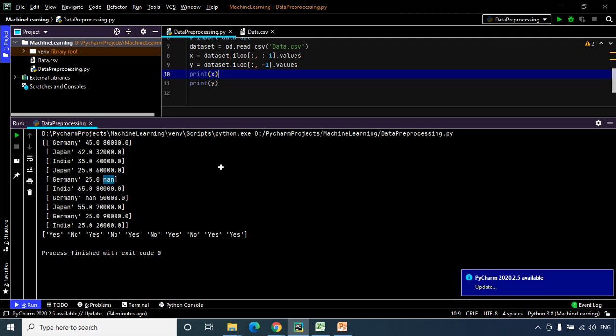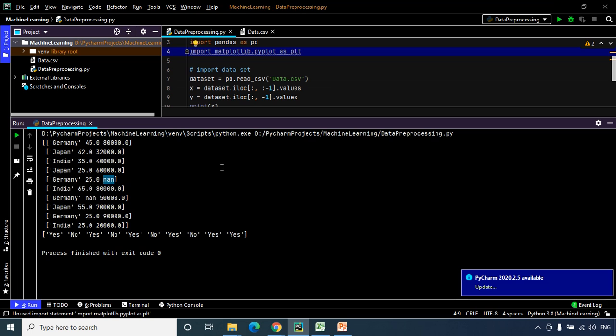In order to deal with the missing values, we need the help of the scikit-learn library. To be more specific, we need the help of a certain class within the scikit-learn library. This class is known as the SimpleImputer class, and it is present within the impute module of the scikit-learn library.